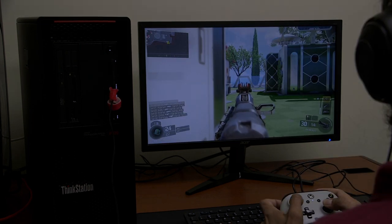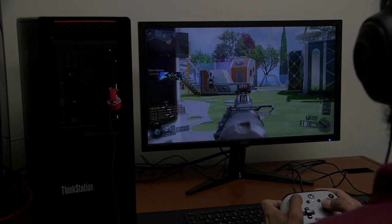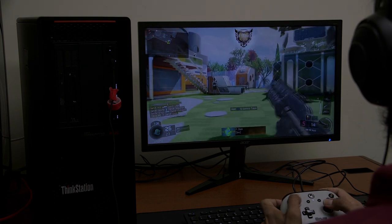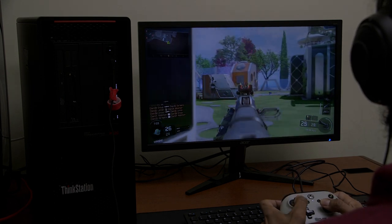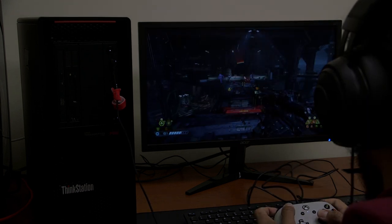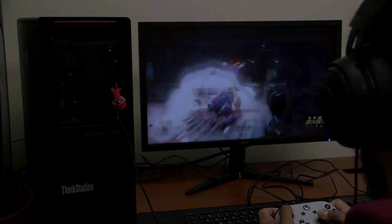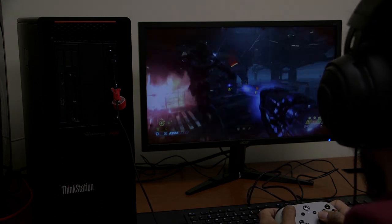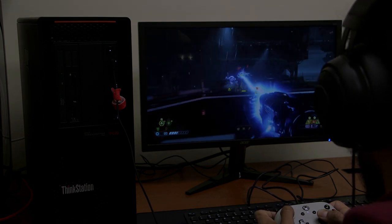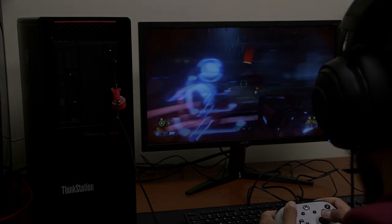Now, if you're wondering about gaming and this graphics card, again, it is housing an NVIDIA Quadro RTX 6000. Gaming was awesome. I was able to play Black Ops with no problem. It really depends on what type of monitor you use, because the monitor will enhance the gaming experience. Now, this particular monitor does have FreeSync, so it went hand in hand with the graphics card, and I was able to play Black Ops as well as play Doom, and it was just beautiful. It just ran super smooth for me. I didn't have any issues on the P620.